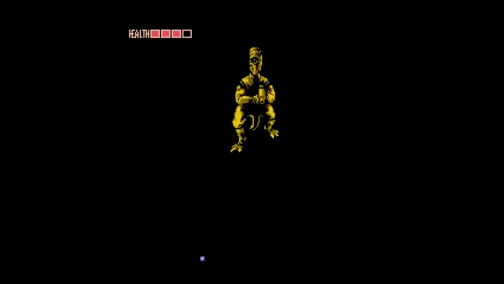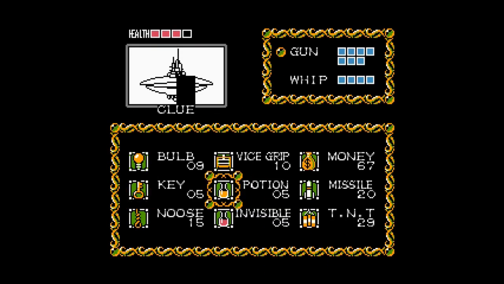There it is. Use an invincibility potion and just keep whipping. As soon as he hits me, I'll use another invincibility potion. Then when he hits me again, I'll use a regular potion.